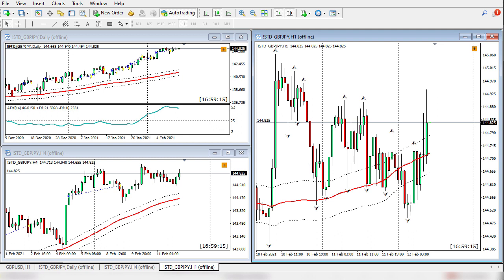Okay, so you can see that I'm in the MT4 trading platform. Now, the way this strategy works is it uses 3 time frames, okay? The first of which is the daily time frame. The second is the 4-hour time frame, and the third is the 1 hour time frame. The reason this strategy uses these 3 time frames is because it's aiming to take trades in the direction of the market's predominant trend.